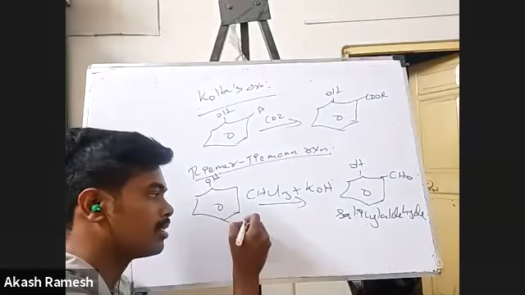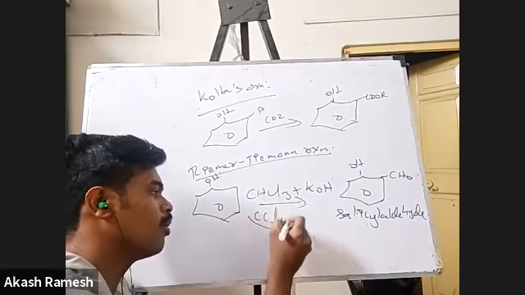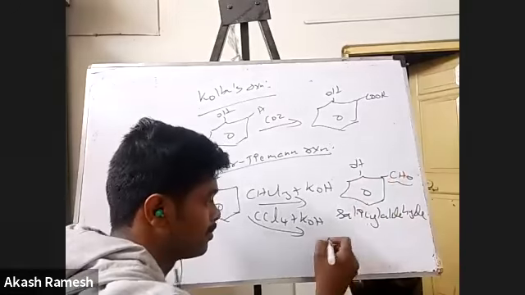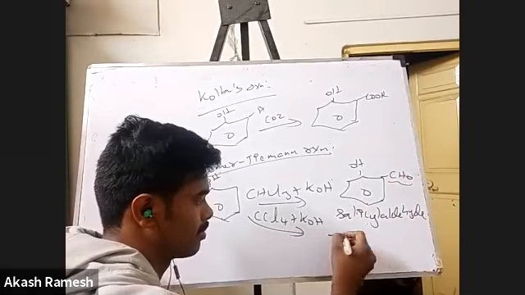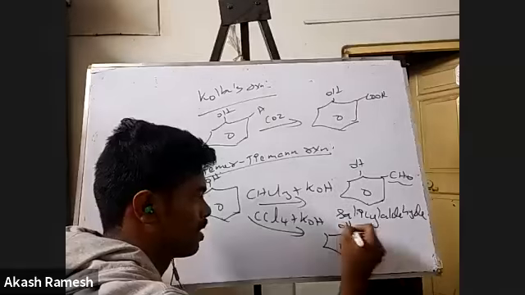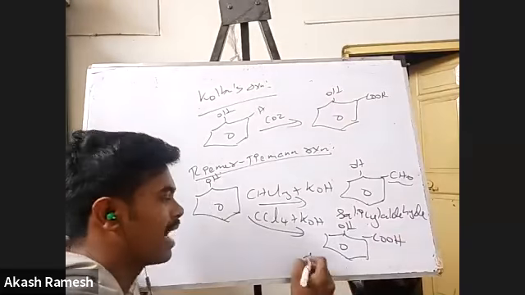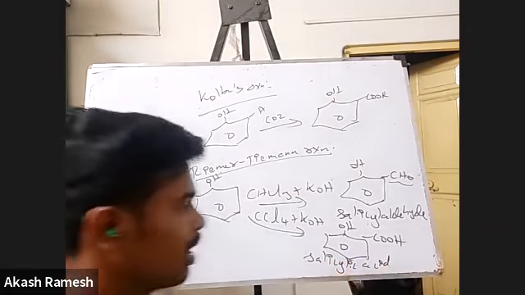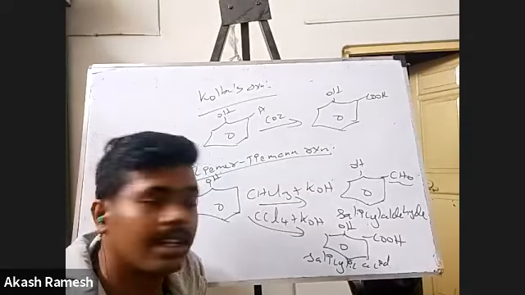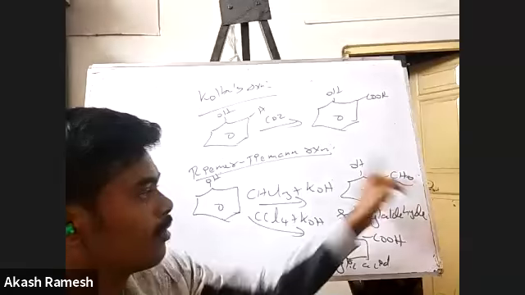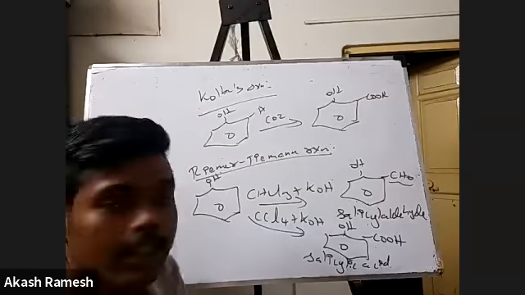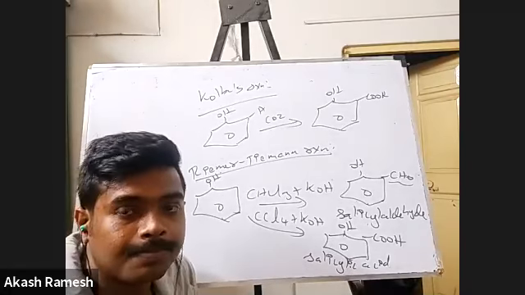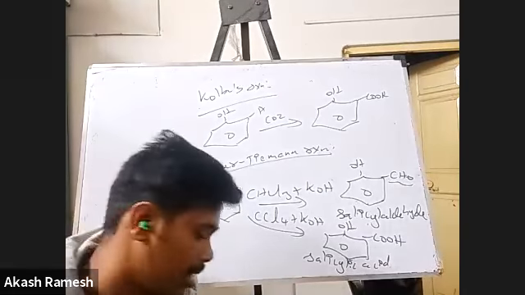Now, you might not know this. Instead of CHCl3, if I put CCl4 in the presence of KOH, instead of this CHO, I'll be getting COOH. This is salicylic acid. So salicylaldehyde and salicylic acid, depending on whether you use chloroform or CCl4: chloroform will give me CHO and CCl4 will give me COOH. Now the mechanism for this is a little important, so we'll look at the mechanism.